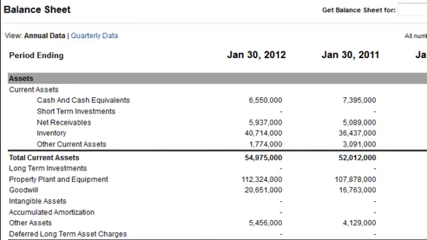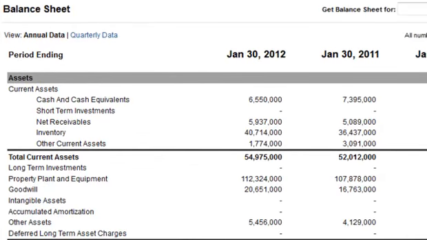Okay, I'm now looking at the balance sheet here on Yahoo Finance. You can find a balance sheet for a publicly traded company almost anywhere. Google Finance will give it to you, MSN, your discount broker, any company you might be trading. You can go online on their individual websites and look up under their investor relations section. You'll probably find the annual report along with the balance sheet, income statement, and cash flow statement.